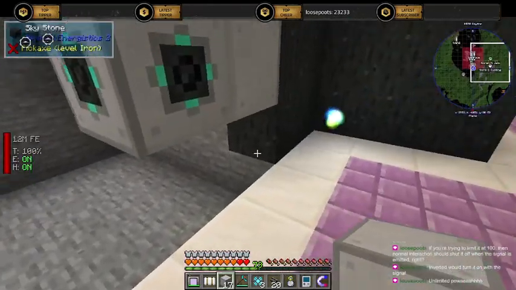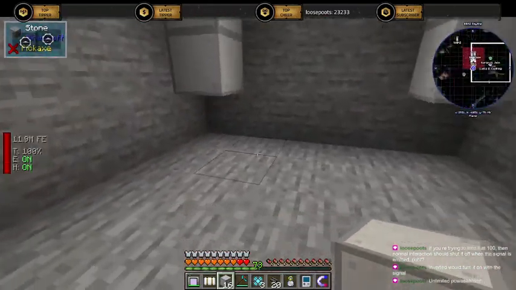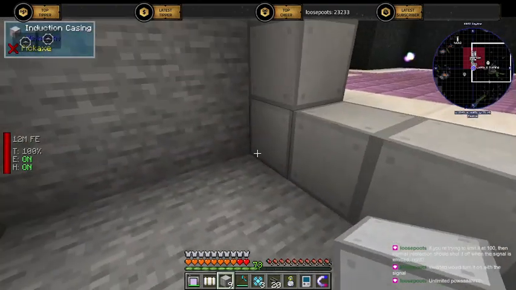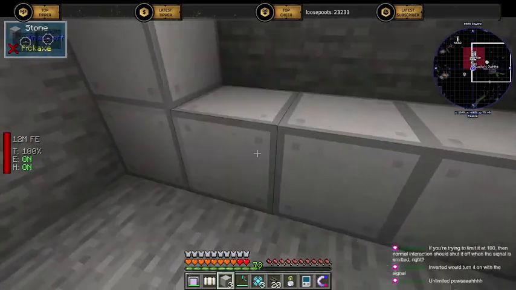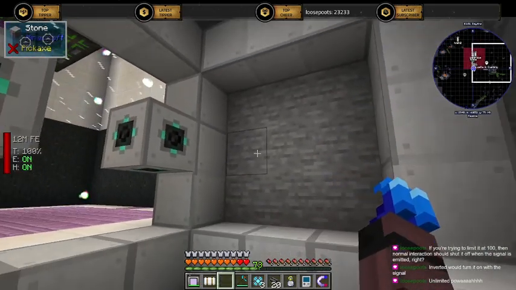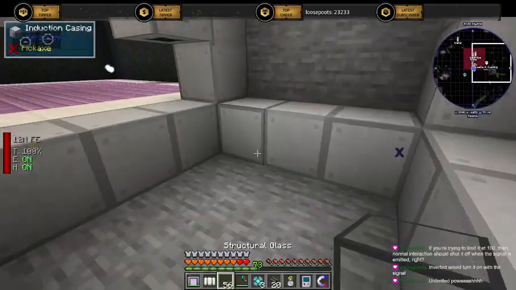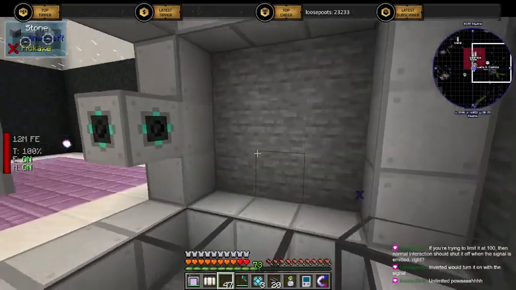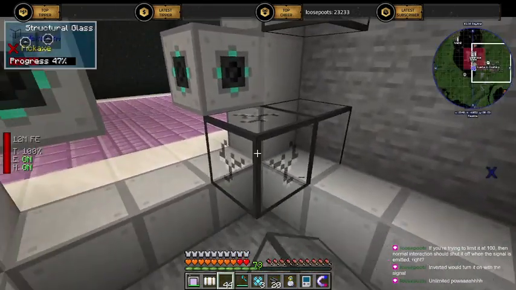Okay, so if we do that, we're going to have to extend this down. There we go. Now, I don't have extra pieces. Oh, get back here.